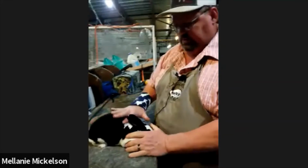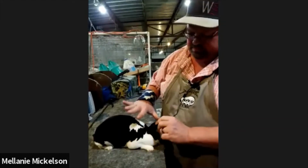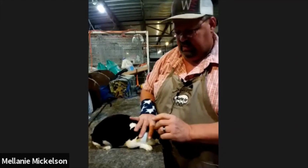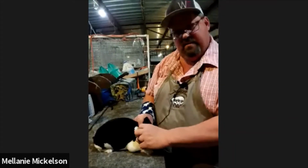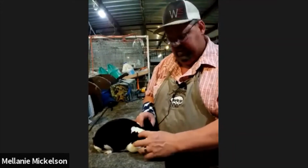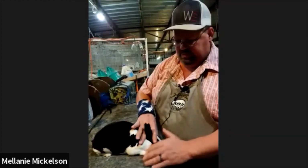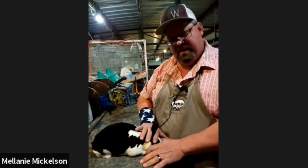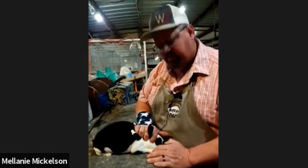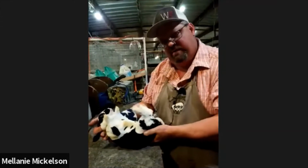Small hands, and some youngsters that are small, you can grab this skin on top of the shoulders. That's called the scruff. You want to still put their ears between these two fingers. Take your three fingers that are left and grab that scruff, and that way you have control of him.